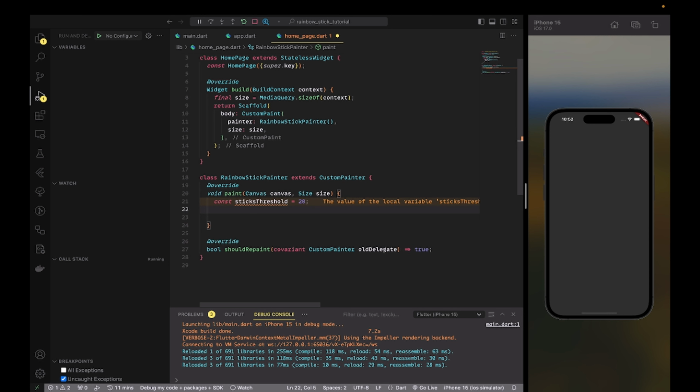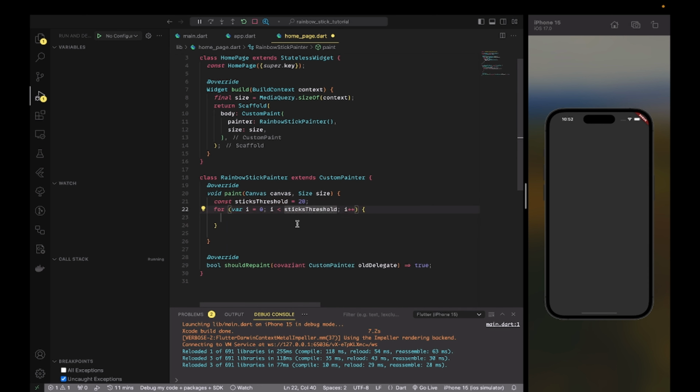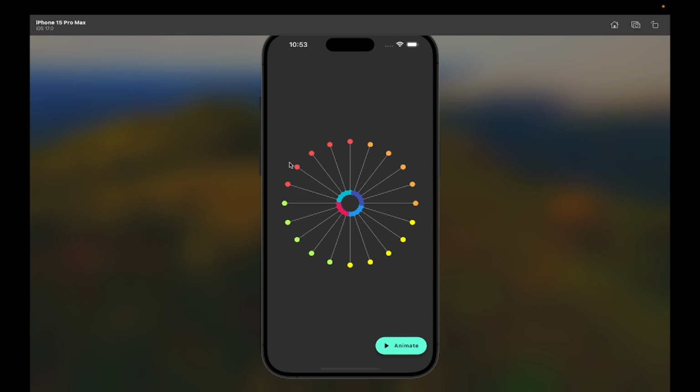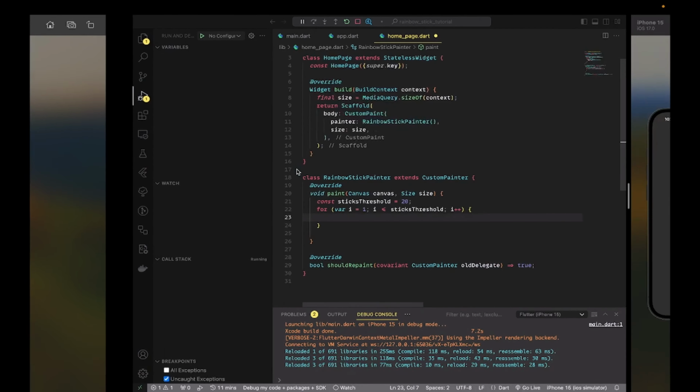Let's make it 20, and let's have a loop inside here, less than our stick threshold. Let the loop start from 1 and then end at 20. Inside our for loop, we'll be painting our stick circle. This circle, we're painting this.